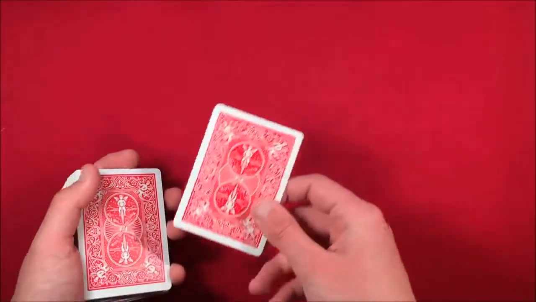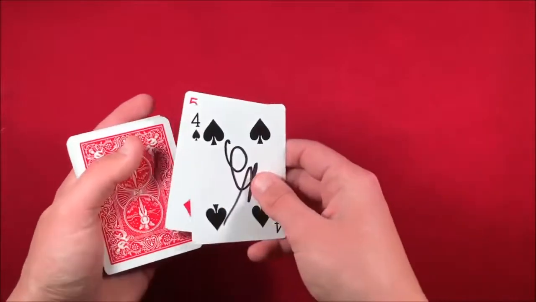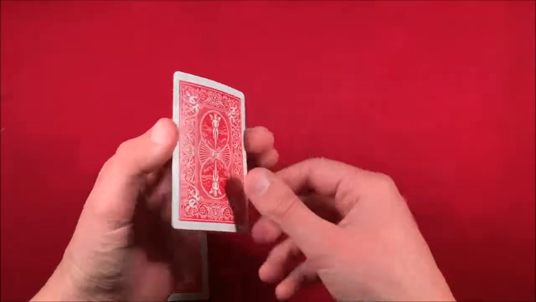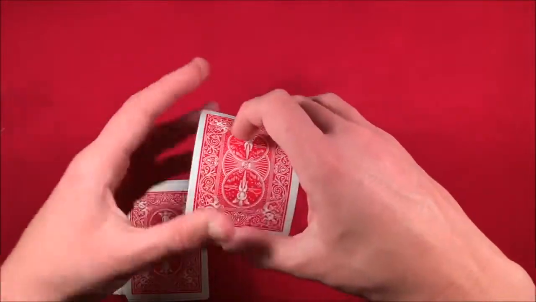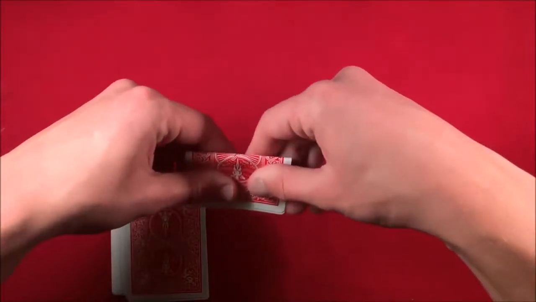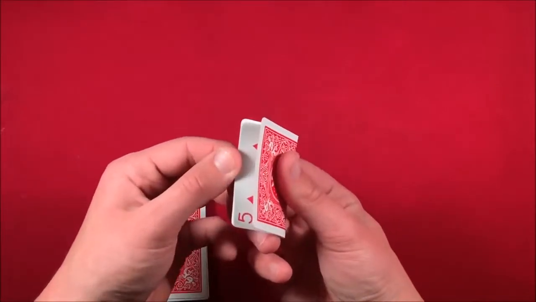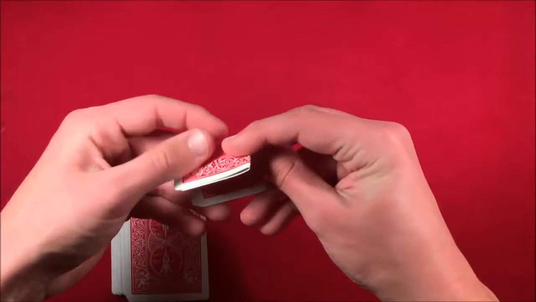So this is kind of where the video starts. Okay, the kid flips over the spectator's card, he does the double lift, he flips it over, he gives the card to spectator. But what you have to do here is you can fold the card and make sure you fold it so that the edges of the cards aren't seen, so this way the spectator doesn't get a flash of this card because obviously the trick will be over.